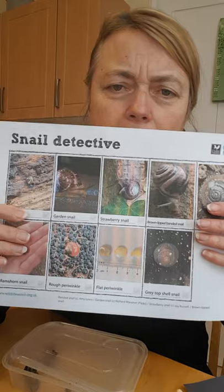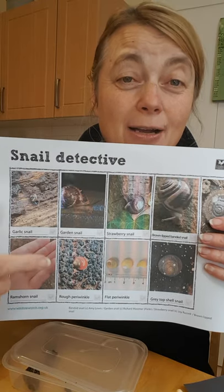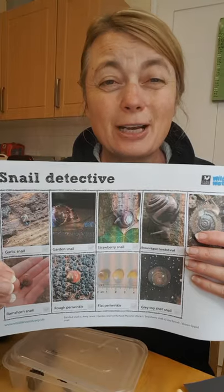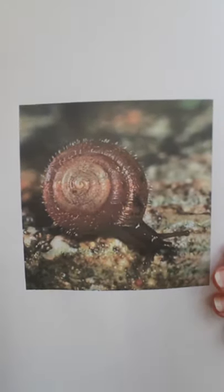The great thing about snails is they're also found underwater. Here we've got a ram's horn snail — if you've got a pond you might well find some. These are marine snails, so the ones that live underwater will obviously have gills, while the ones that live on land have lungs. All snails have just one lung and they breathe through the sides of their bodies. There's a snail on the Isle of Man called the hairy snail — you can see the little bristle-like hairs on its body. It's only found in one or two places and is on one of our reserves.